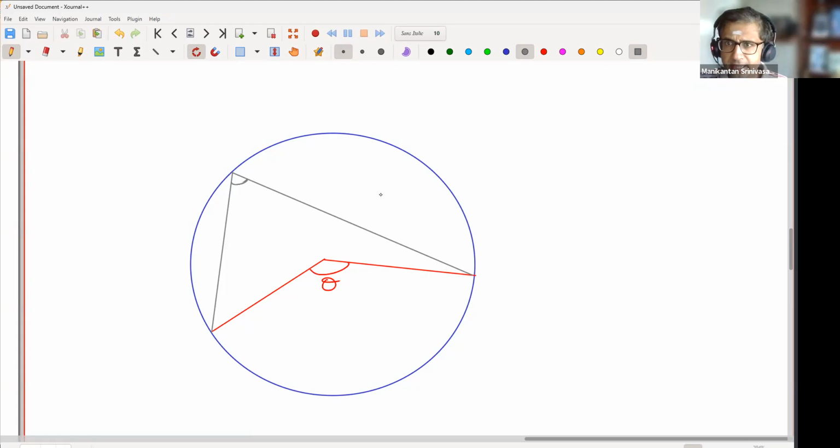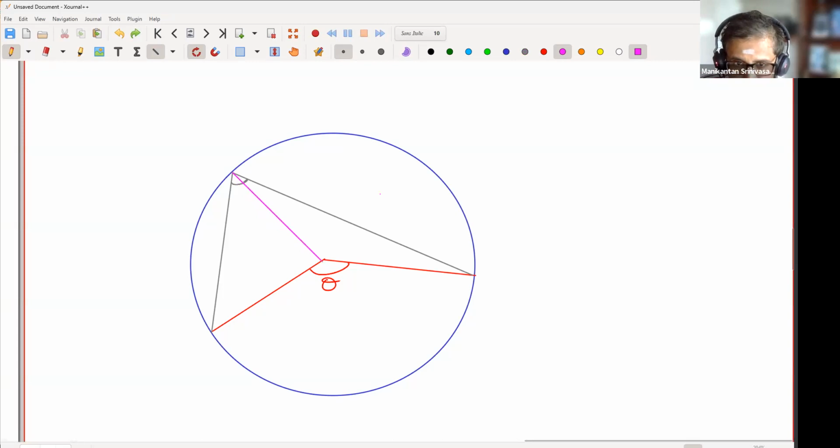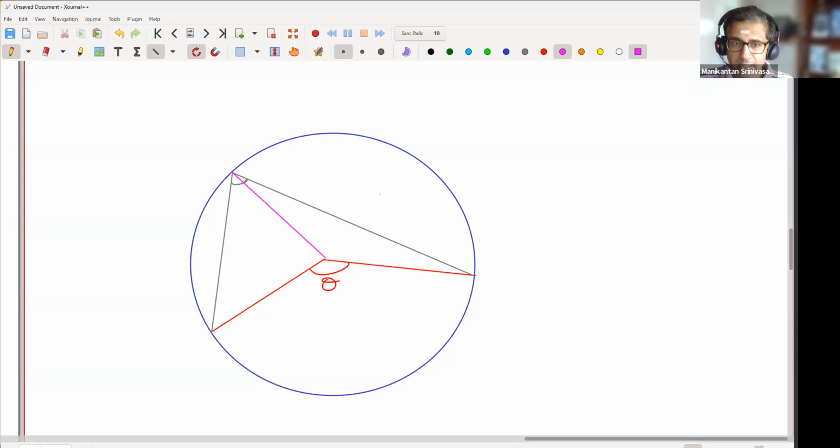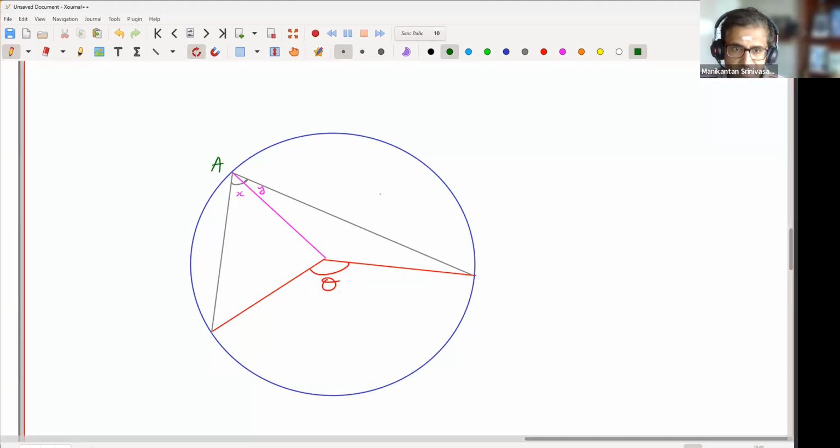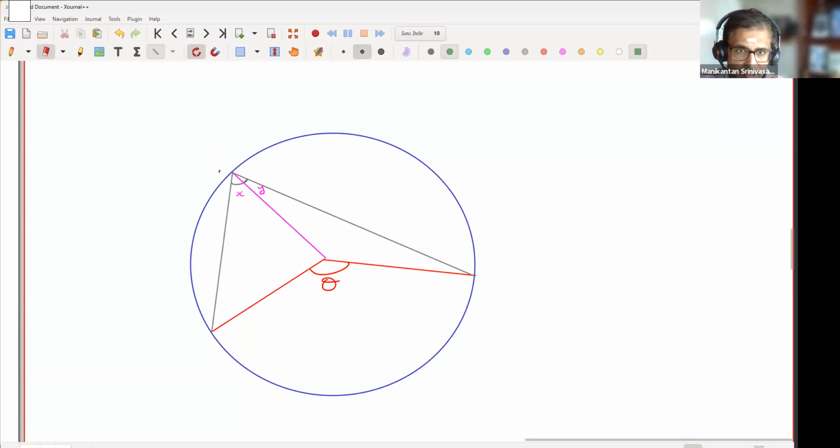All of you with me so far? But why is that? So let's try to see why it is. From the center, let's connect this point from here to here. Now there are two portions here. Let's call this portion X and this portion Y. Are you guys with me so far? Now, let's label all of these. Let's call the chord AB, and let's say this point is C.